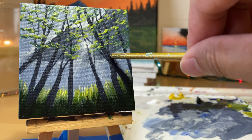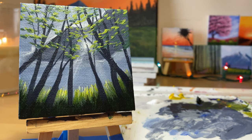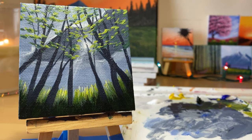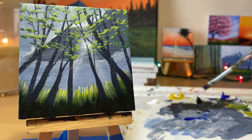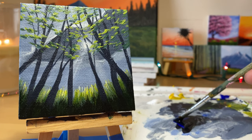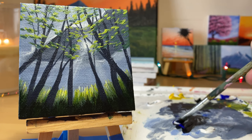Kind of disappointed with that. You see that color here? I feel like I want to cover it, but... Yeah, I really do want to cover it. I'm gonna get more blue, okay? Just a little. I feel like I don't like it. So I'm gonna get a little ultramarine blue. I'm gonna mix it. I'm gonna get another brush because I don't wanna use that brush. So I got this other brush. Let's get the ultramarine blue, the black, and a little ultramarine blue, and then a lot of white.